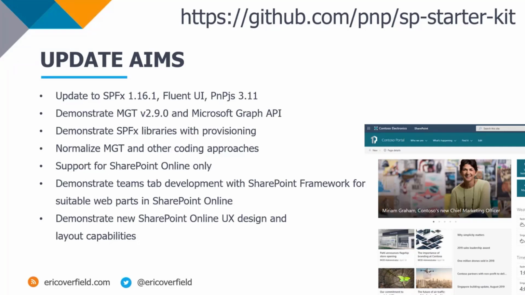We did remove support for on-prem. If you do want it, there is an on-prem 2019 version in the V2 branch. So we left it there for you, but we realized that it just wasn't providing the value to attempt to maintain that. So we just said, let's stick with SharePoint Online, where things are going.